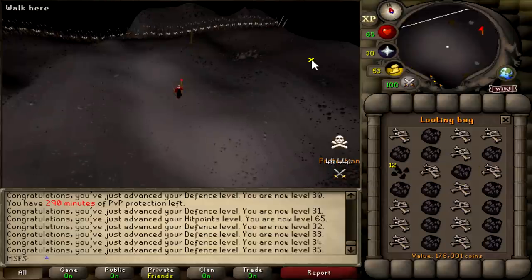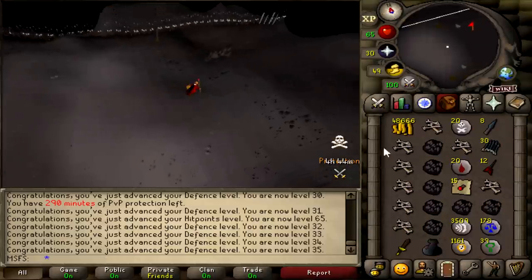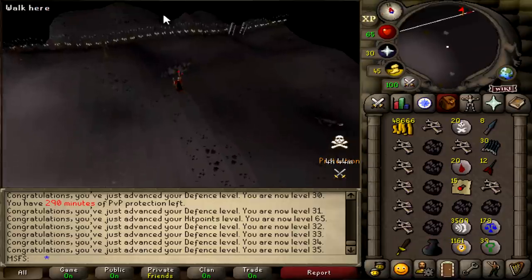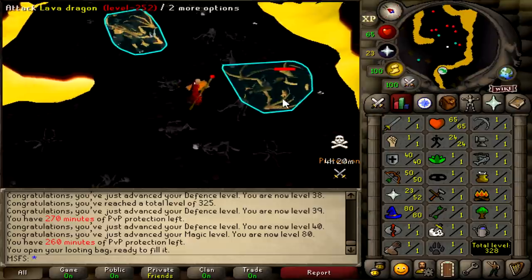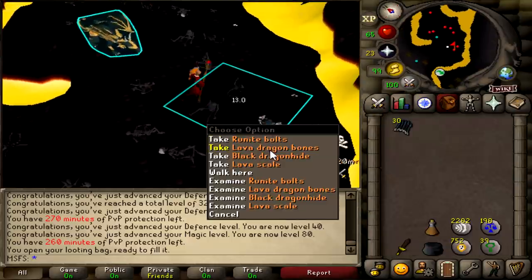Bunch of bones, Onyx Bolts, and whatever else. We'll see. We still got 1.1k Chaos Runes to go. Okay, last kill, 80 mage, 40 def, 50 range. Onyx Bolt tips? Runite Bolts, I'll take it.